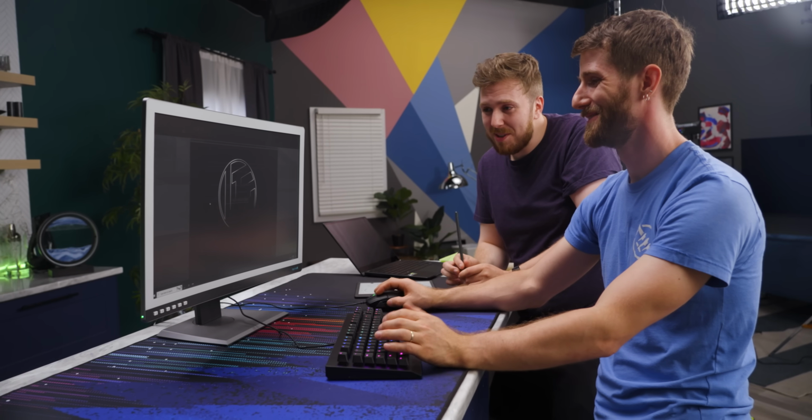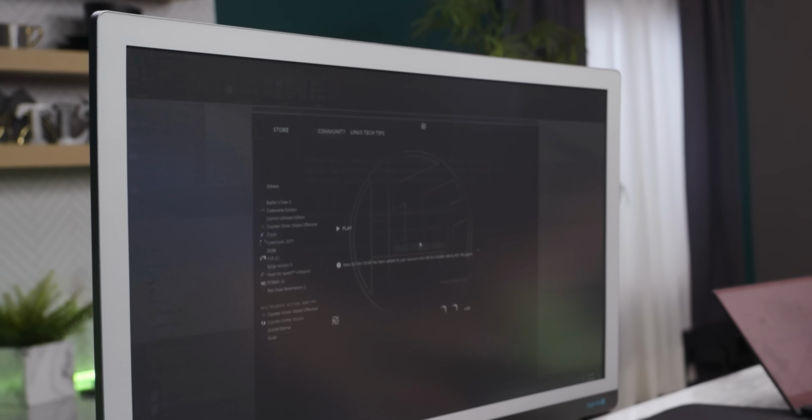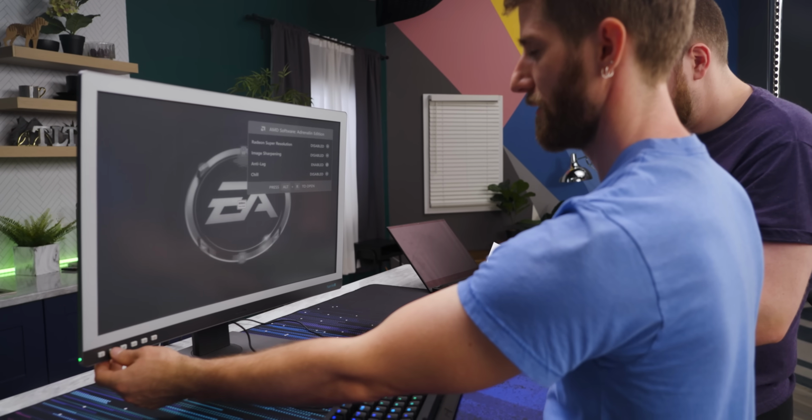Oh, we haven't even played video games on it. See, Steam, adjust your contrast. Can it run Crysis? Yeah. For this mode, I'm kind of feeling video mode.